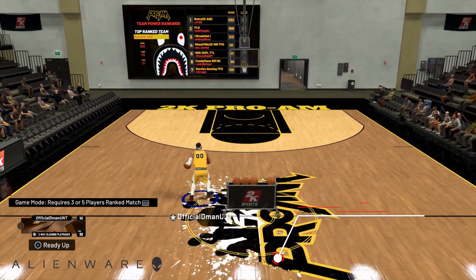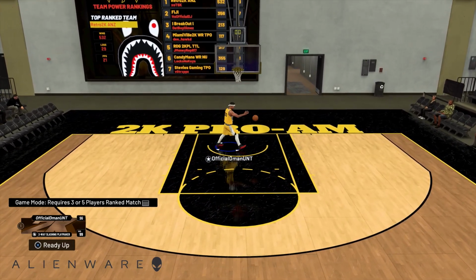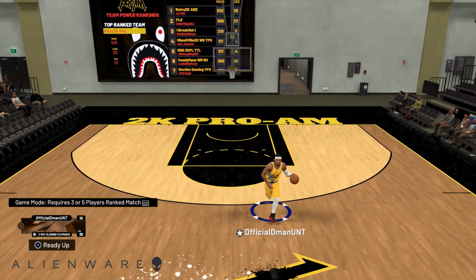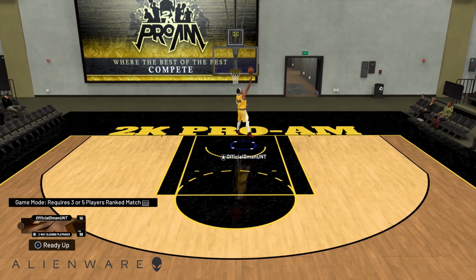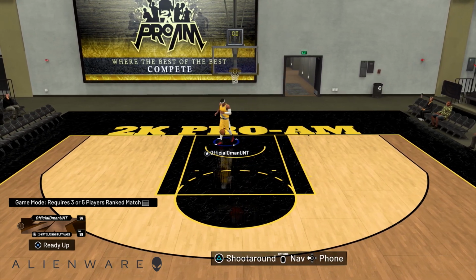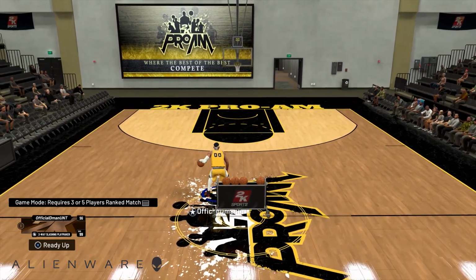I'm not gonna lie to you, what centers do online is they just spam the jump button with Pogo Stick. So once you gather, they're gonna jump, but it turns out you're taking another step. So most of the time, it's gonna be a free bucket. It works out better if you're a slasher build or a two-way slashing playmaker. So definitely add that to your bag.